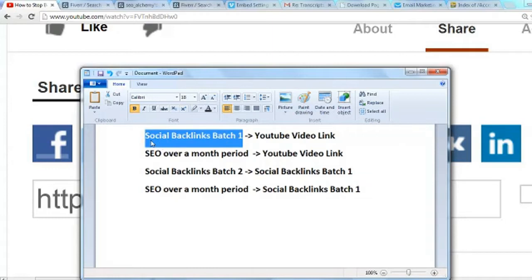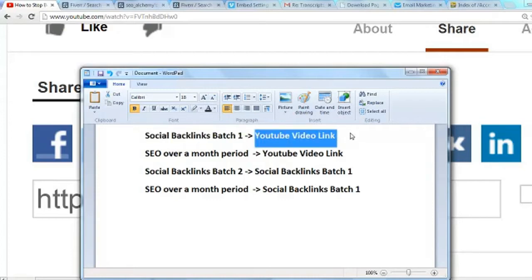But if you think about it, once you start pointing to these links, they actually have more leverage. And because these have more leverage now, over the month or 2 months and so forth, your YouTube video now has better ranking.